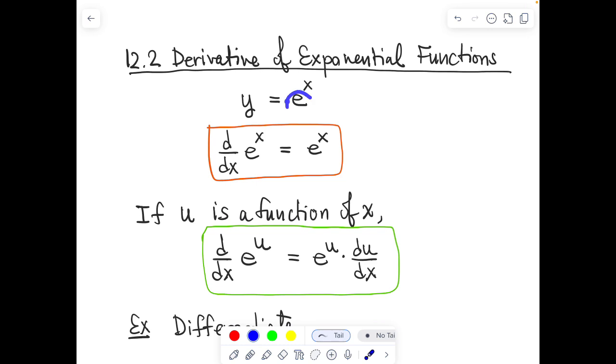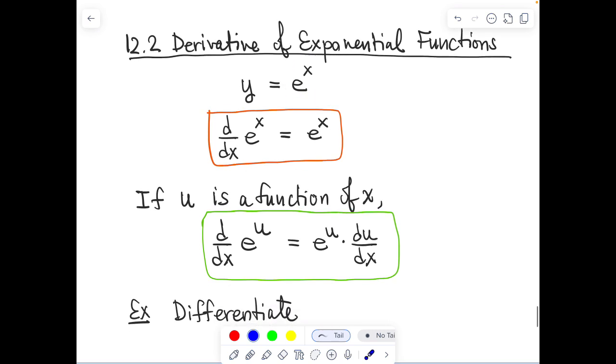Now again, e is a constant. It's just like pi, and it's the same e, which is the base of the log that we looked at earlier. Now you see that the x, which is the input to the function, is in the power, or in the exponent. So that's why we call this exponential functions. Okay. So if we differentiate the exponential function, e to the x, with respect to x, the answer is e to the x. Okay, so we get the same function back.